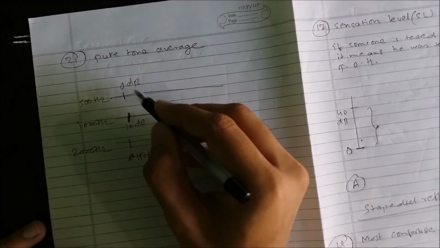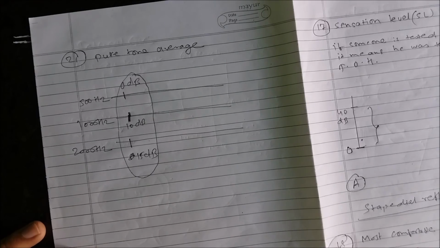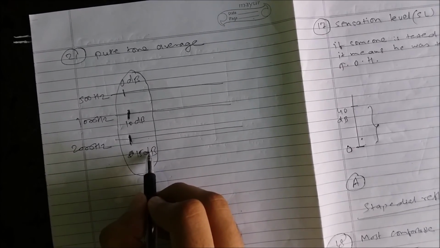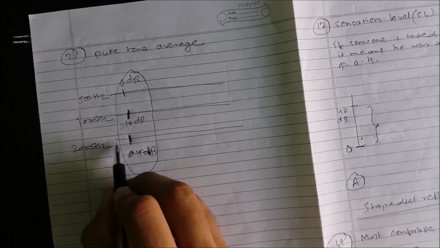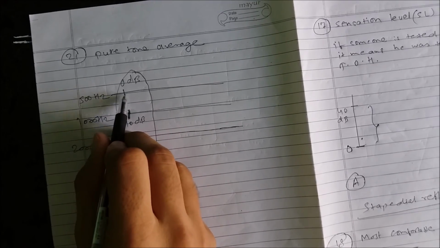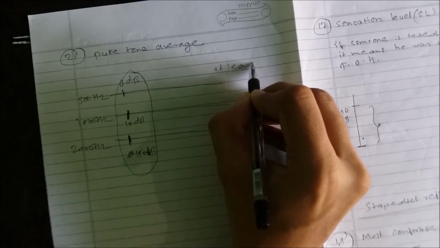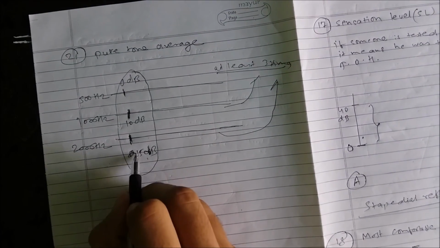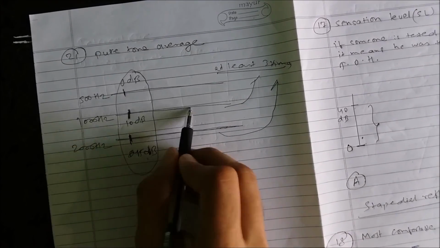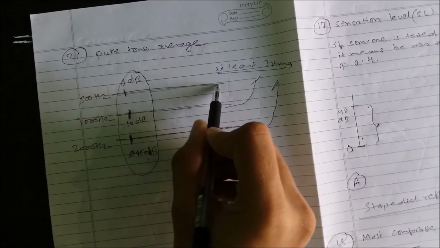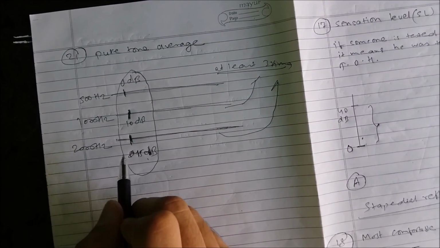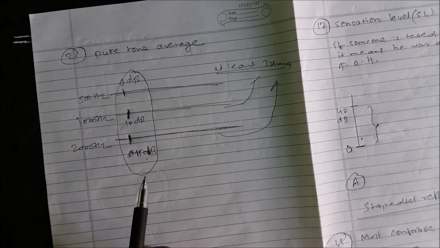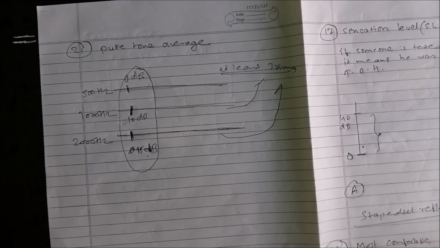So these are called pure tone average, because these are the average decibel intensity at which the person starts hearing at these pure tones. Why is it called average? Because it is tested at least 3 times for each frequency. So it is itself an average for each frequency, and together it's called pure tone average. So pure tone average is the average of threshold of hearing in these 3 speech frequencies. Okay, so I think we have come to the end of today's session.